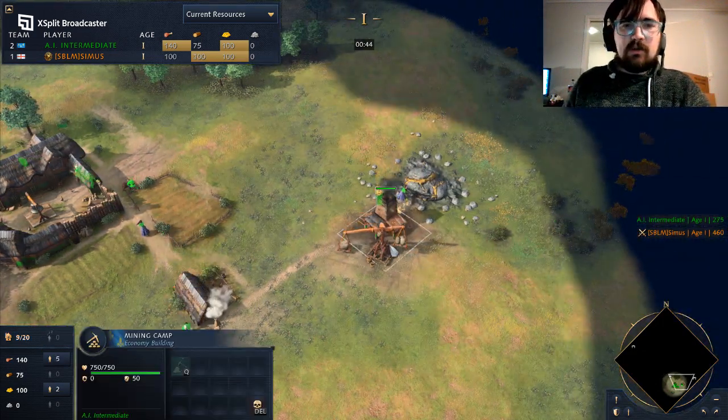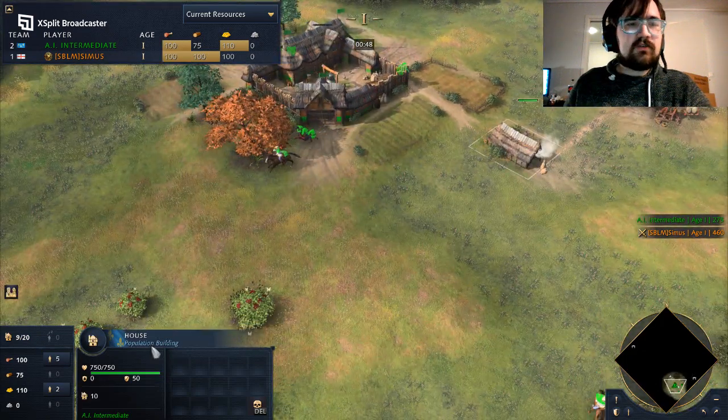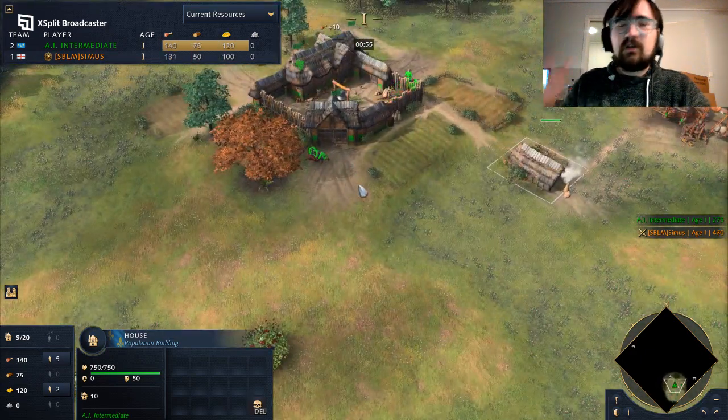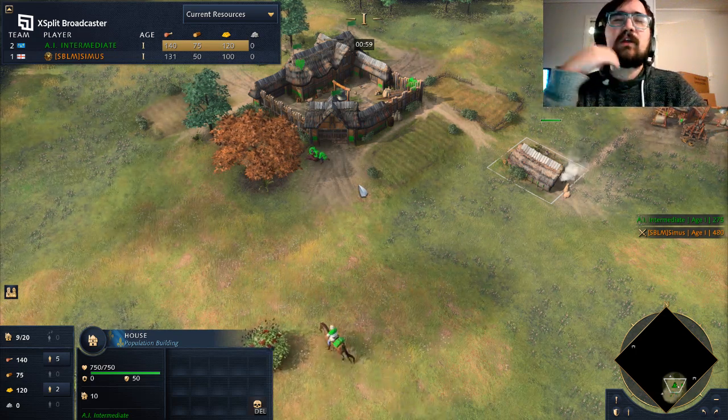The mining camp already. It's going for gold. Two villagers and gold. To the house, great, then it's a 20 pop. Yeah, I need the house already. And the eye here is a bit of a double edged sword. It's kind of good, but it's kind of bad at the same time.